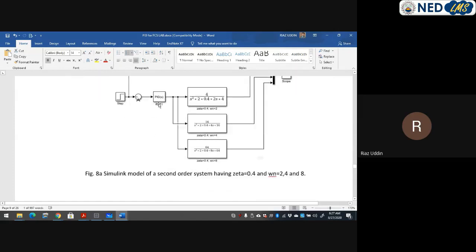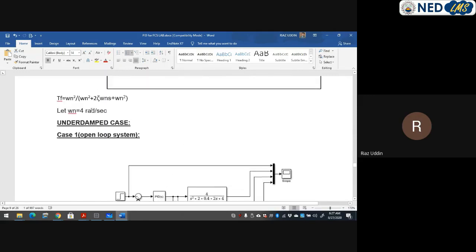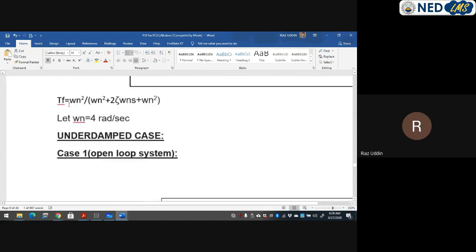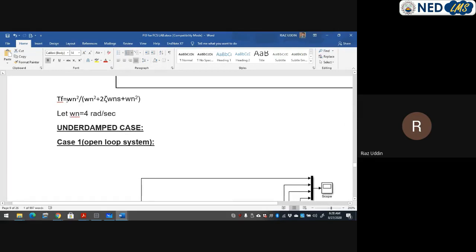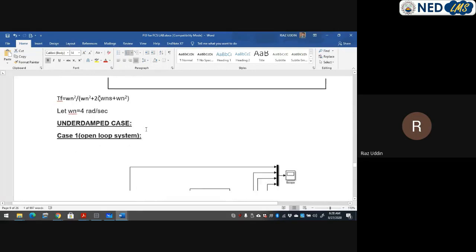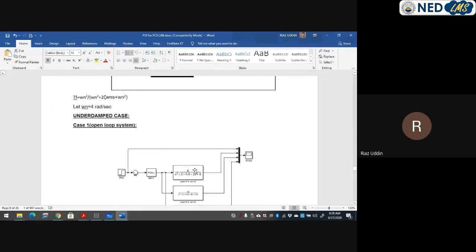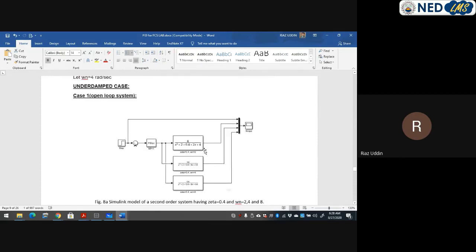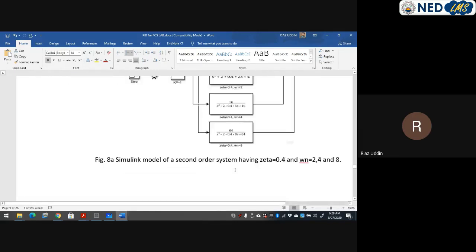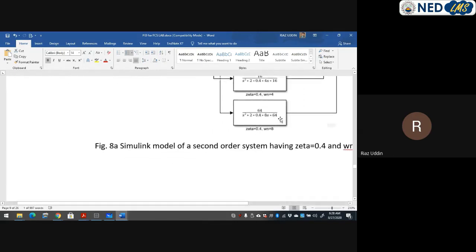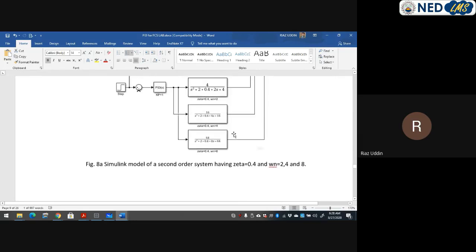You can do it. Now what you have to do is just use a KP and check. Remember one important thing. This is your equation of the underdamped system. In this equation, omega n and omega n square should be the same. If these two things are not the same, what will happen? Your desired value will not be touched by the response. For example, if there is a 4 here, there should also be 4. If there is 16, here should also be 16. If there is 64, it should also be 64. And this is the underdamped case.